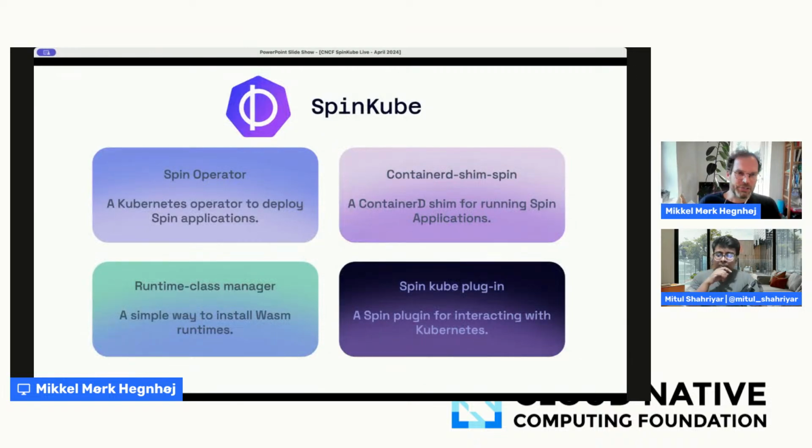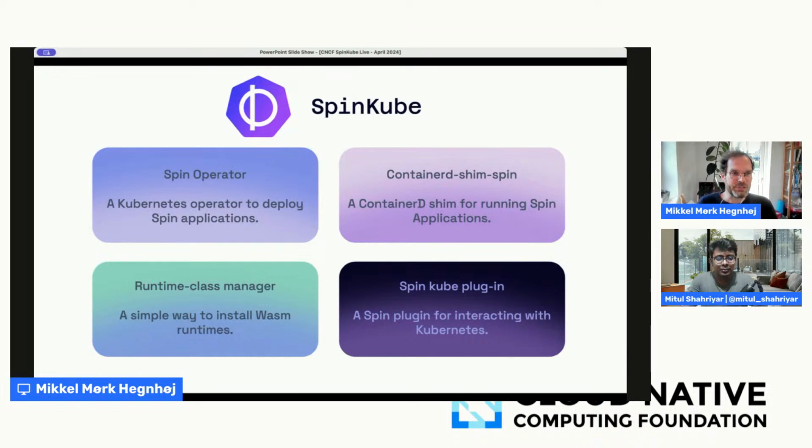So the SpinKube project, I'm going to try to break down what is inside of that project, because there are actually four specific repos as part of the organization if you go and check it out on GitHub. The first one is the Spin operator. We built a Kubernetes operator that helps you deploy Spin applications and take care of the life cycle, creating the deployments and services that are needed for these applications to run. It basically introduces a custom resource in your Kubernetes cluster called a SpinApp. We can dive a little bit into why we've done that and the benefits of that as we go into the details of it.